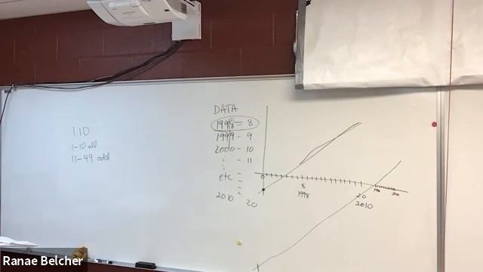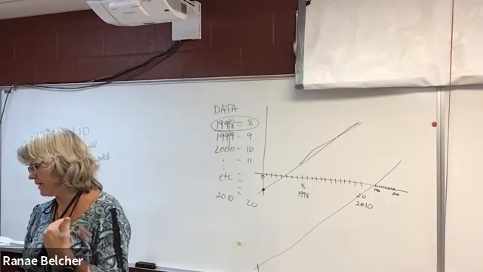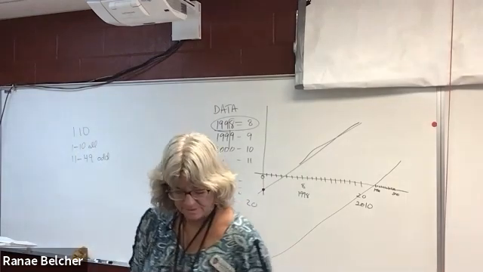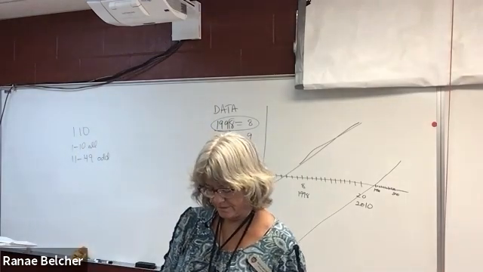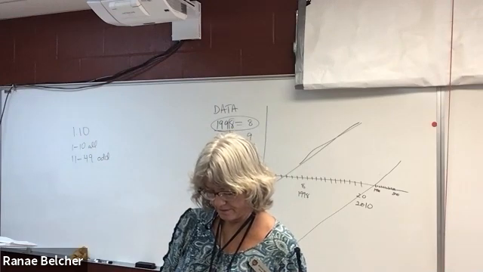How do we do this? Determine whether various forms are direct or inverse. Okay, so you see what x is doing. You're going from 5 to 10 to 15. So x is going up. Is y going up? No. It's going down. That means it's inverse. That's all you got to do. Let's see, is y going up just like x, or is y doing the opposite of x? Okay, we could clarify. I did clarify.